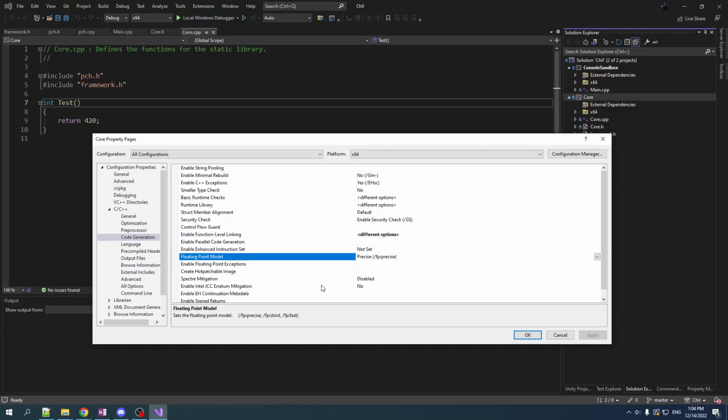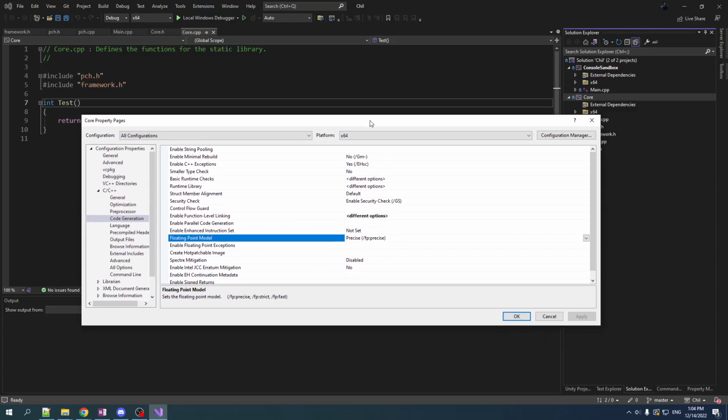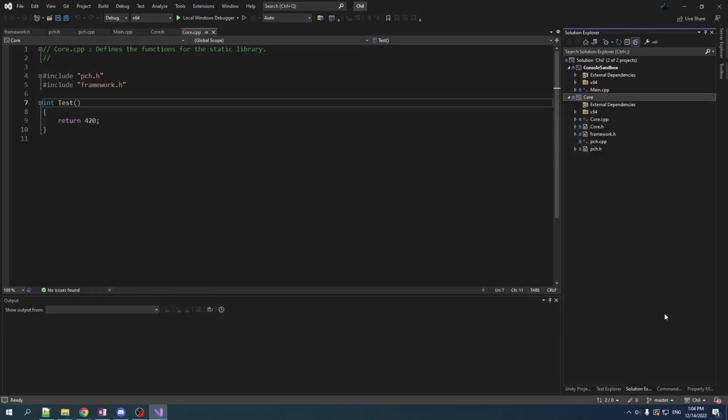But here's the thing, if we're using multiple projects, you're going to have to set those for each project. And then anytime you decide you need to change that, you probably have to change it in all the projects to make them all line up properly. And then sometimes you might forget one, and that'll cause problems down the line. It's annoying. It's very annoying. And there's actually a better way to do things, and that's what I'm going to be showing you today.